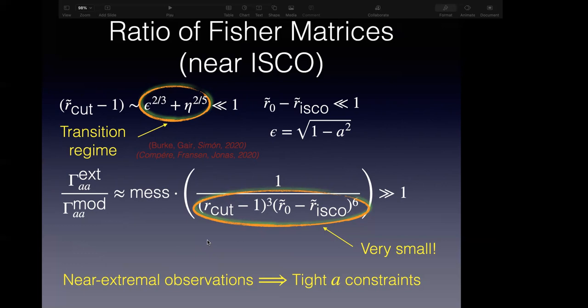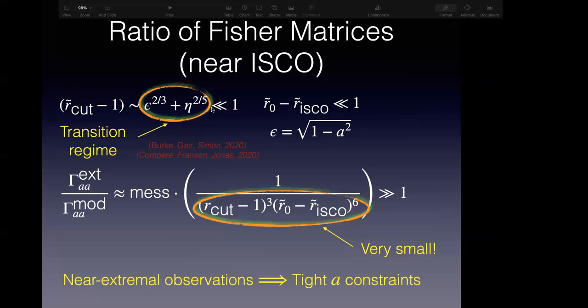That's an excellent point. So what determines that R cut is typically when the quasi-circular approximation will begin to break down. This is something that we studied in one of our papers on trying to model the complete trajectory from radial infinity down to the horizon. So we had the transition from adiabatic spiral to the plunging phase. And we were able to show that R cut, which is basically when you enter this transition regime, scales according to the extremality parameter.